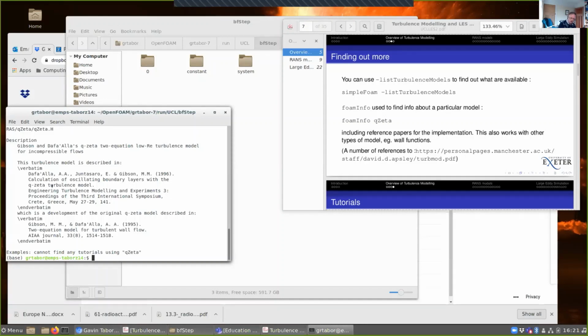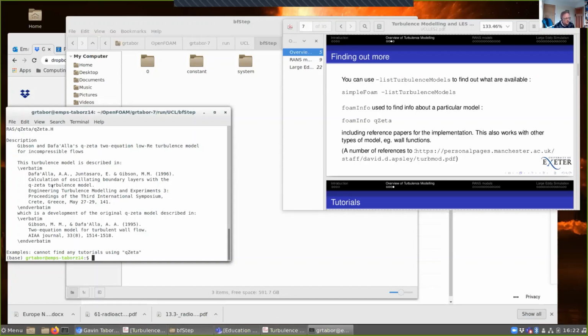This information can be extracted using Doxygen to give the manual pages, and if you look online you may well have seen it there, but it can be easier just to use this foamInfo command to extract the information.